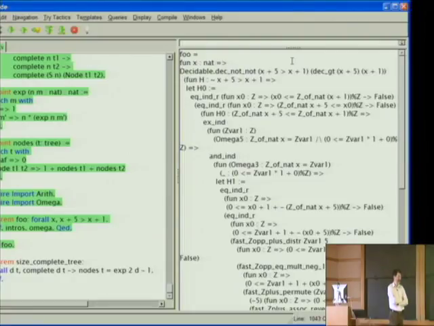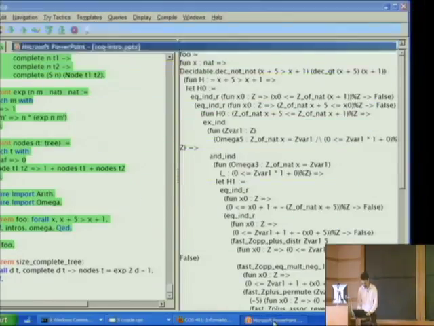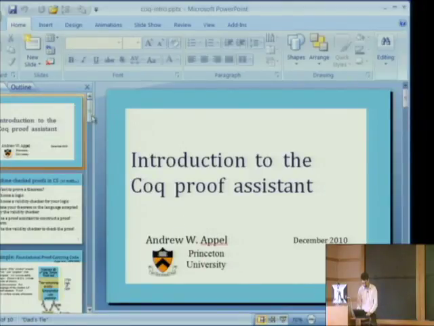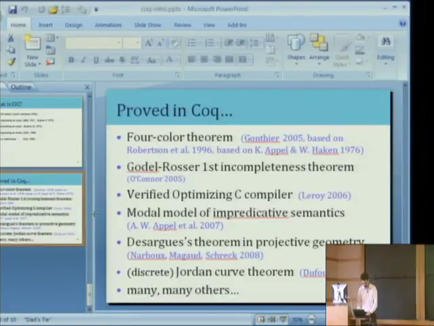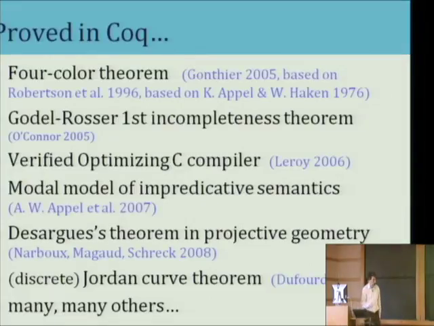So you said that in 2005, maybe this was based on the proofs of Appel and of Seymour, Robertson et al. So in other words, Gonthier worked for a year or two formulating the statement of that theorem and then working step by step to construct the proof. And he did some very sophisticated proof automation, so that he had decision procedures and algorithms that would help construct the proof that would be checked by the Coq kernel.